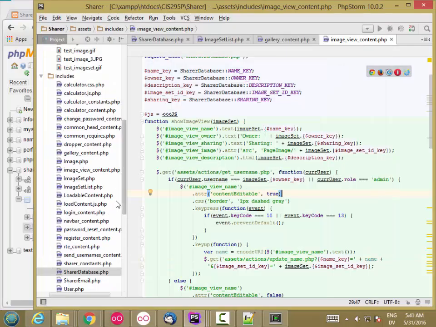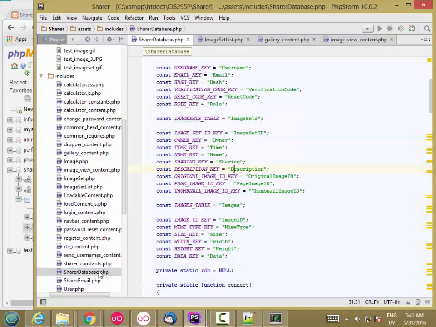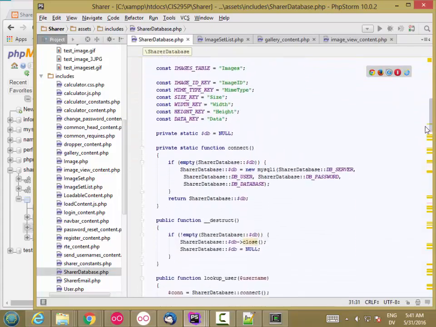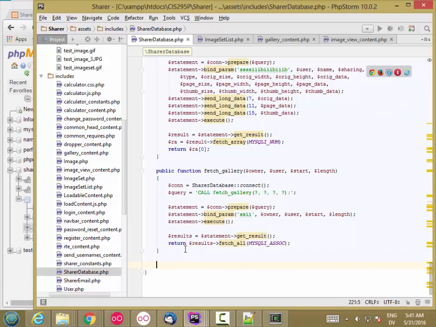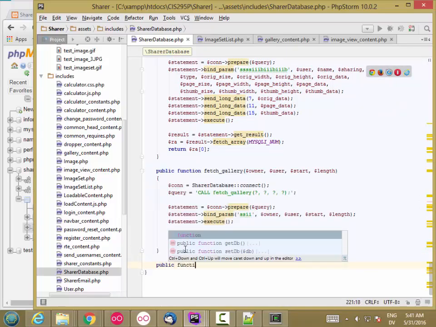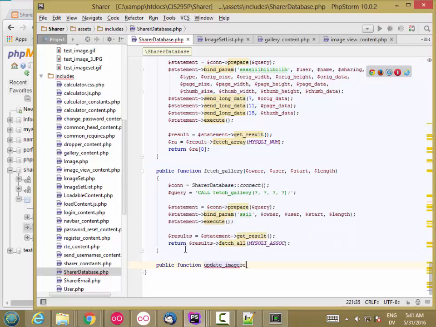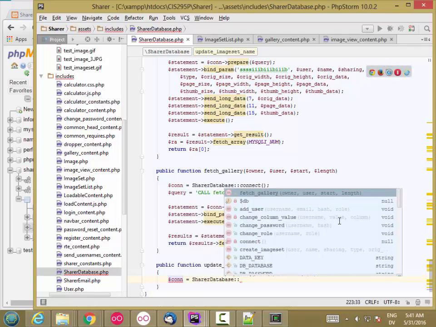Let me go ahead and add support in my share database. So public function update image set name is going to take an ID and a name and a user, current user. And connection is share database connect.